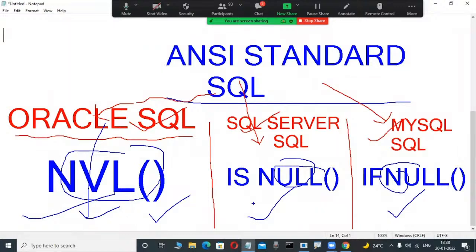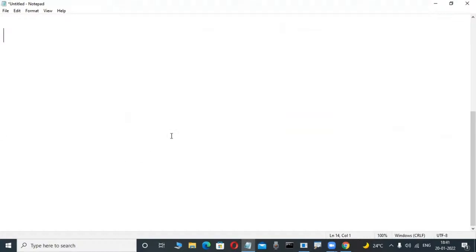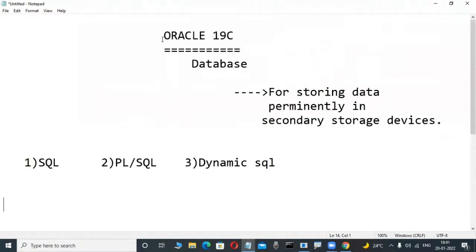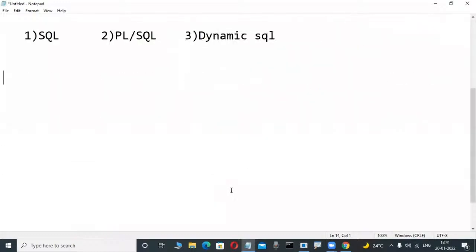There is another function. That's why, always in what we are learning, SQL is an ANSI standard language. From that SQL language, Oracle Corporation created their own SQL language, that is called Oracle SQL. SQL is an ANSI standard language, conceptually the same in every database. Conceptually, what is table, what is a procedure, what is a view, like this some concepts are there.